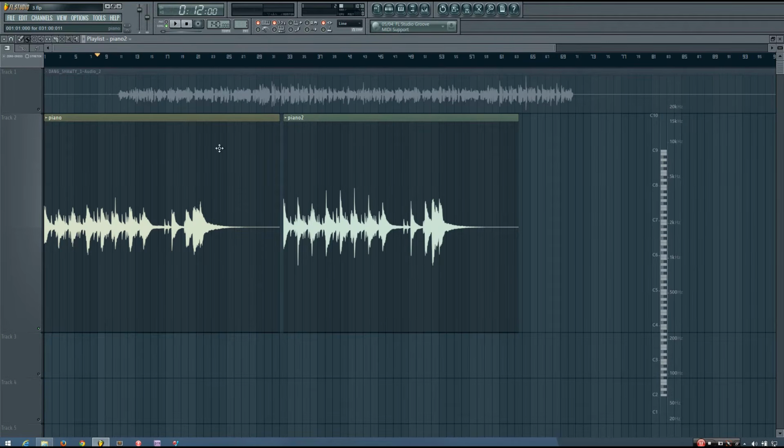But you can see in this example, I'm not really doing it to fatten up the piano or anything. I haven't adjusted the gain. I'm mostly just doing it to get the piano sound to be a little bit more uniform in terms of the dynamic range throughout that piano track.